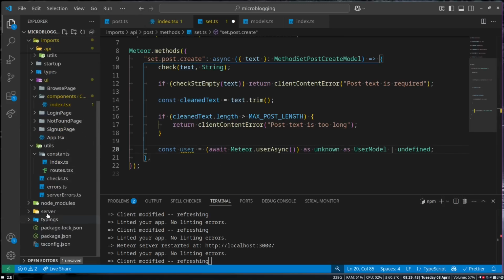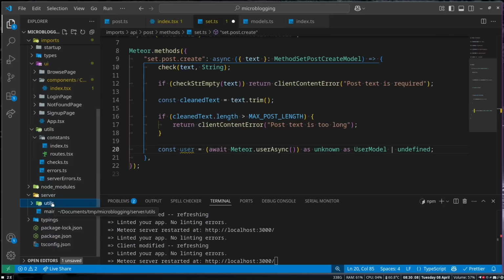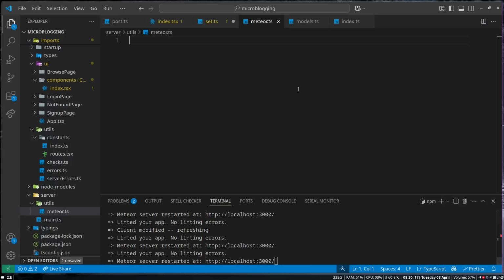So instead of server right here at the bottom, we create a new folder called utils. So this will only be available on the server. You create a file called Meteor, so this will be Meteor help utilities. And there are two things I want to add in here. The first one is, of course, our export const currentUserAsync.